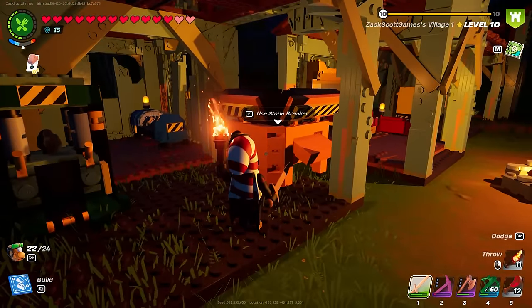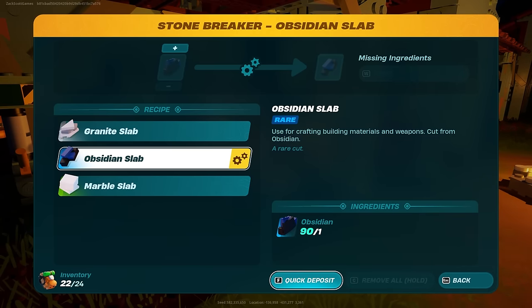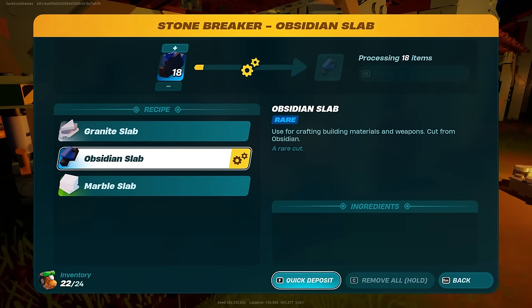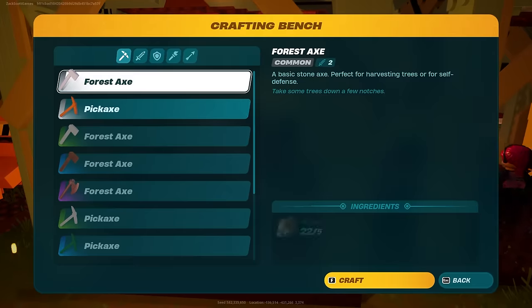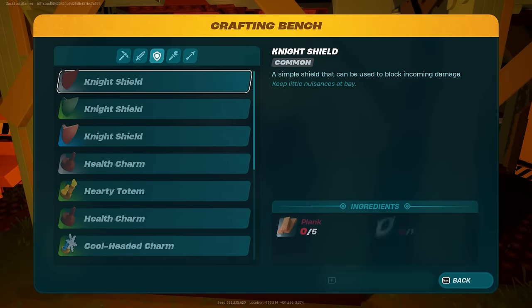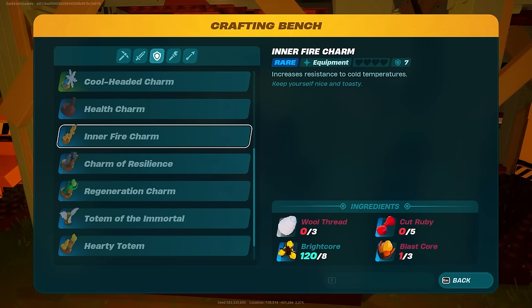Obsidian slabs. We could definitely use some more obsidian slabs. So change the recipe. Quick deposit, like another 30 of those. And then I was also wanting to go into the cold. I'm going to need like an inner fire charm. So I need cut rubies. I have the blast cores and the bright cores for it. So I need to go ahead and get that stuff done.